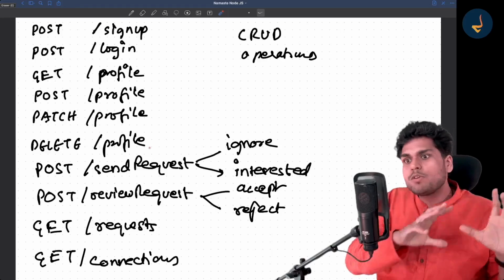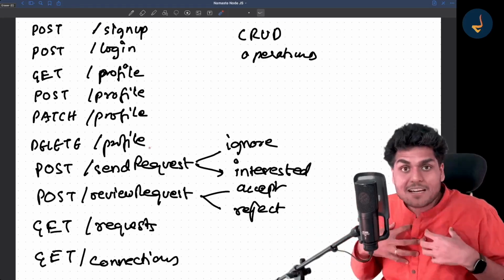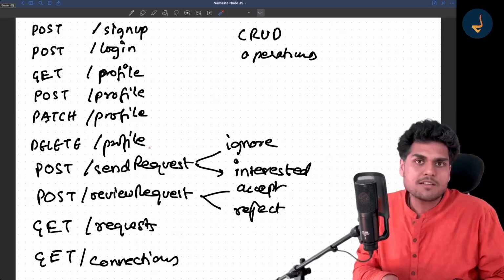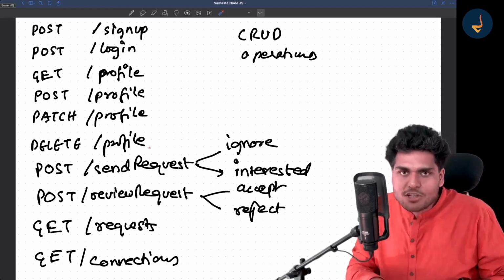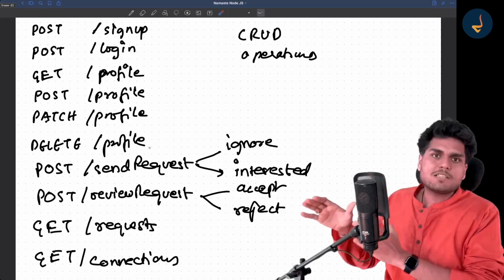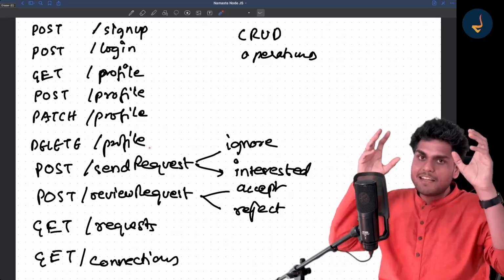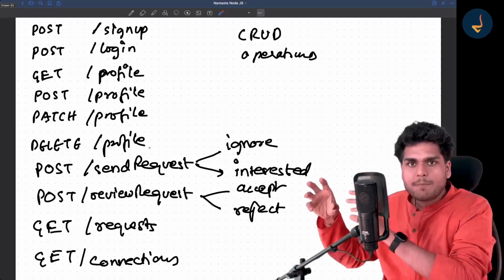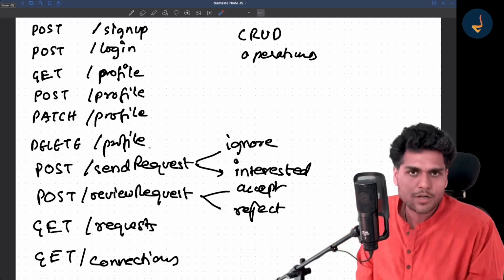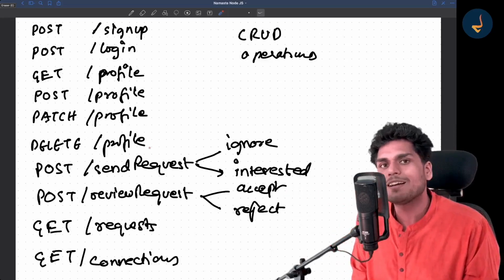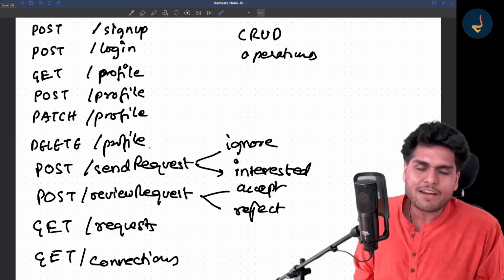Here also we follow the same process. In our company right now, we follow the same process. Whenever we have to build a new feature, it goes through the whole cycle. First of all, we discuss it, then we think about the design, then we think about the database, then we think about APIs, and then we actually write code for it. That's how things are built. And if you follow this process, your life will be easy.